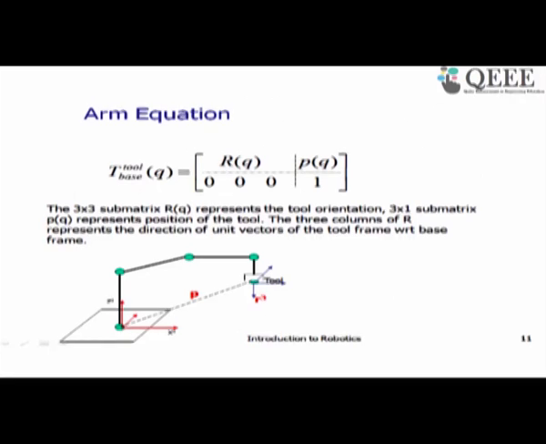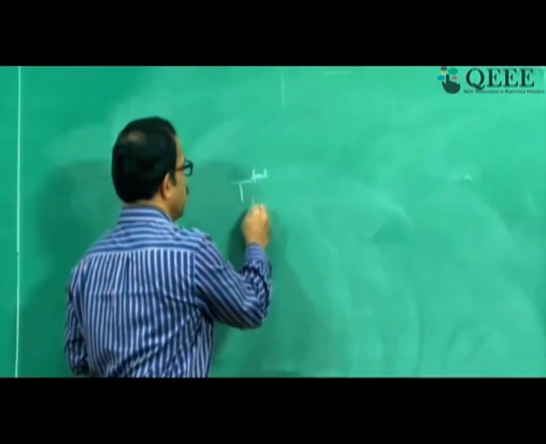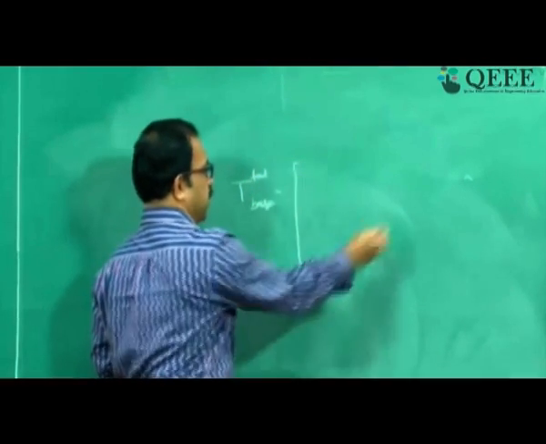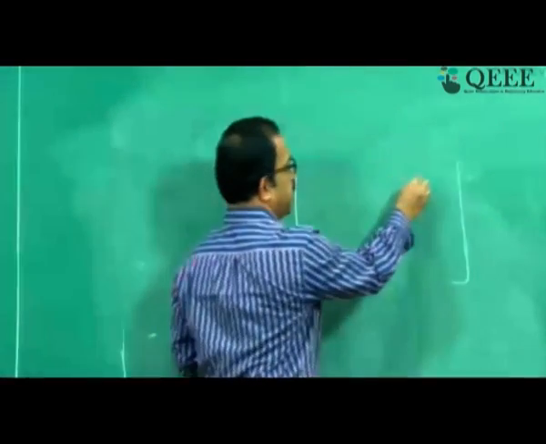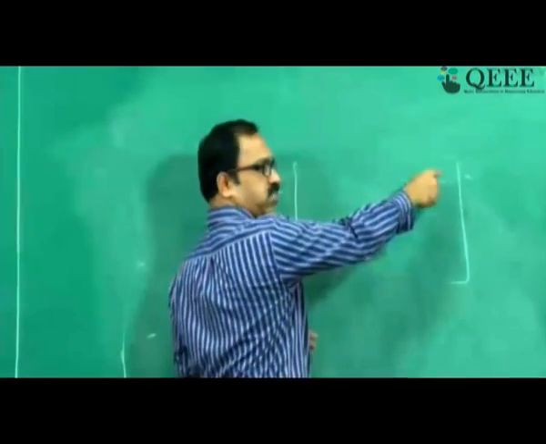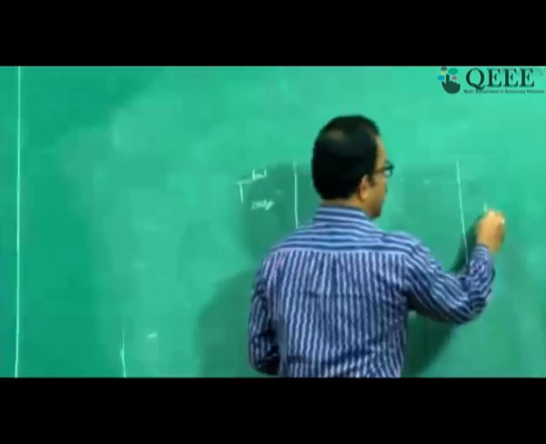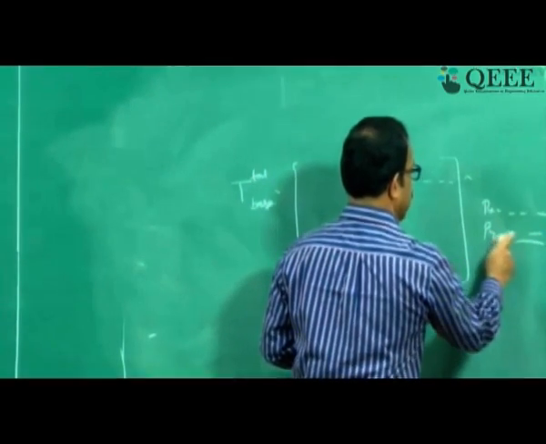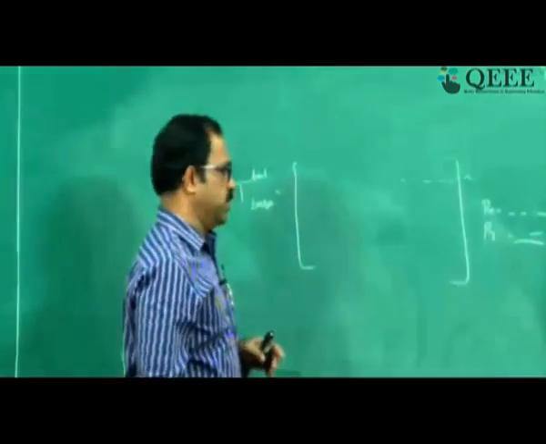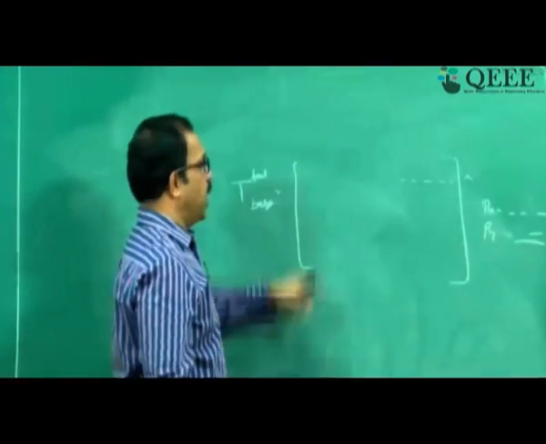This final tool to base that you get, we call the arm equation, because the individual matrices are known as arm matrices and you multiply them to get Tn, tool to base. We get it as a matrix known as the arm equation because it will have a lot of cos and sine terms and a, b etc. So you can write px equal to something, py equal to something, as a function of the theta parameters. That's why this is sometimes known as the arm equation.